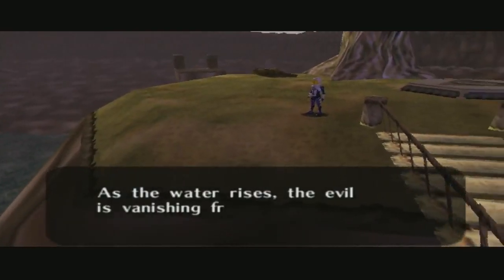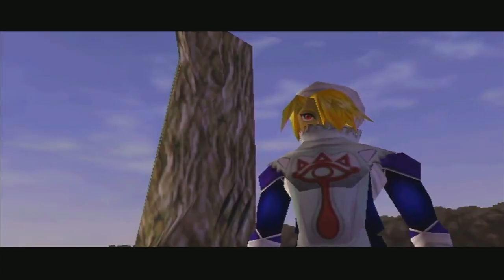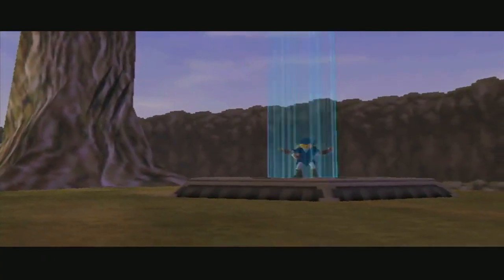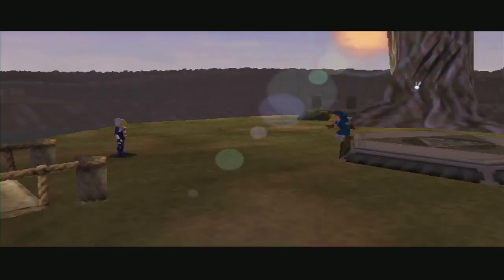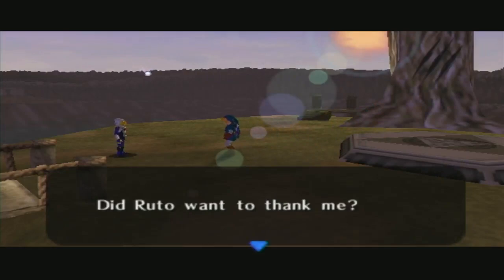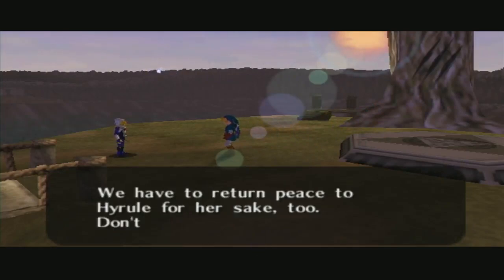As the water rises, the evil is vanishing from the lake. Link, you did it! Did Ruto want to thank me? I see. We have to return peace to Hyrule for her sake too, don't we?